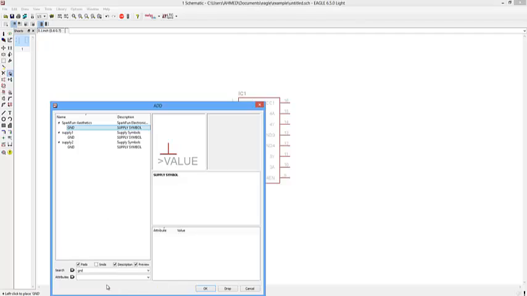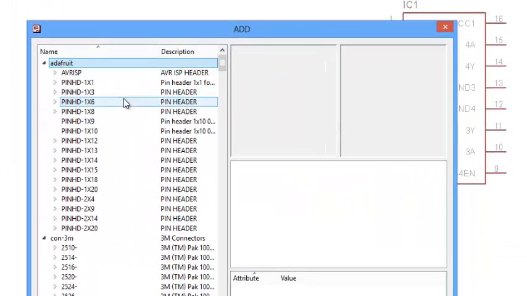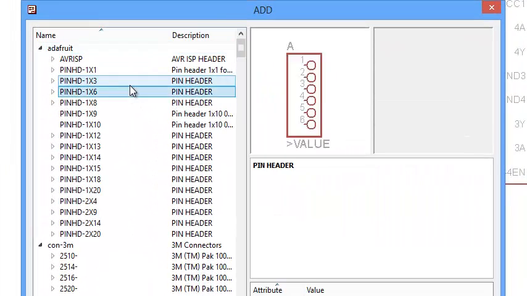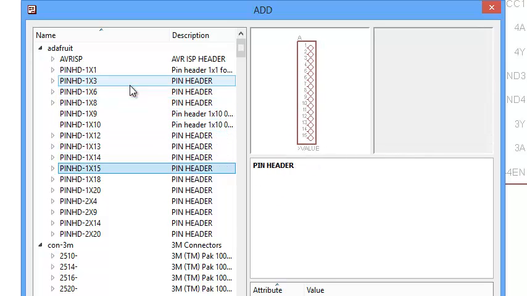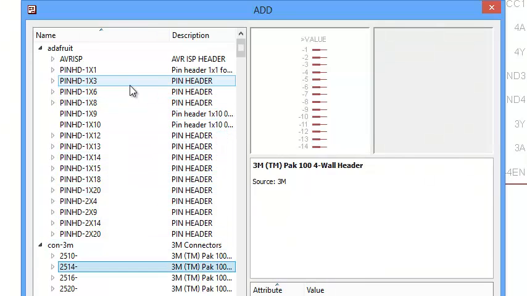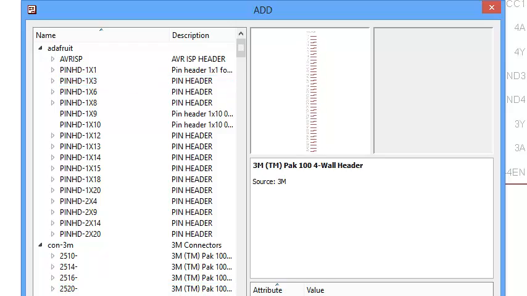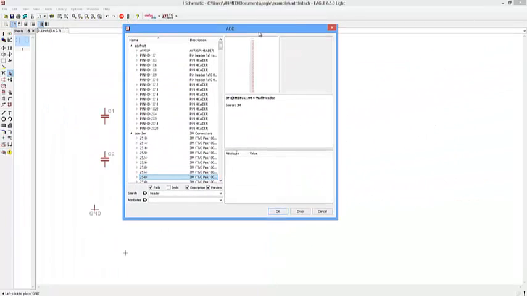Go back to Eagle, write the search header. Okay. Nope, nope, nope. This is single in line. I don't want single in line. I want double in line. Okay.